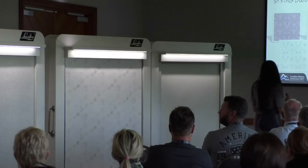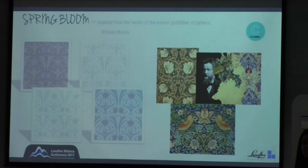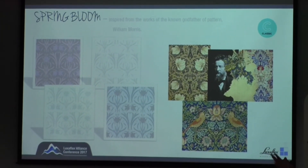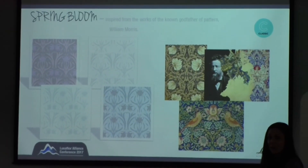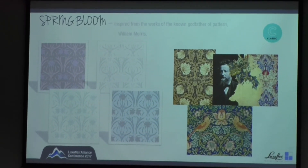The next design is Spring Bloom, and I think this is the one that takes everyone by surprise — not just because we saw it as a black and white picture in the morning session, but because it is a very traditional type of pattern, and what colour can do to a pattern is quite amazing. This is inspired by the godfather of the crafts industry, William Morris. His globally known designs really resonate with people that understand design, premium branding, and what can really be developed. We're on a totally different colour scale — about 60 years on — which is what you'd hope to make it viable for today's market.